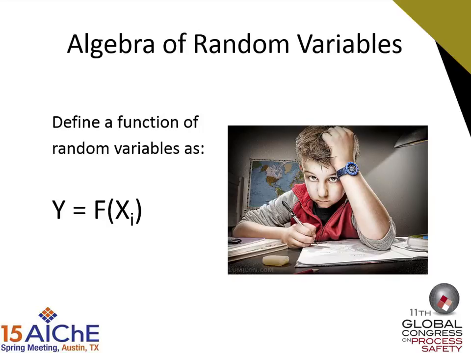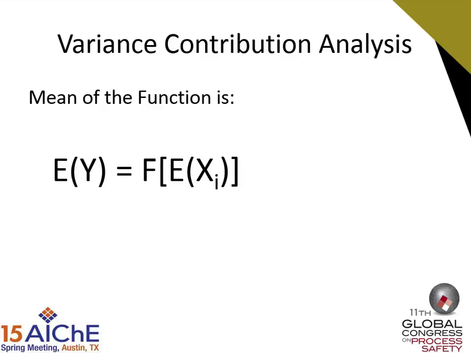Now, I'm going to attempt in about 2 minutes to give you an understanding of a branch of mathematics called the algebra of random variables. I've got 3 equations, so just bear with me. Any arbitrary function that I'm going to work with, where I've got a function of some group of random variables, and I've got an output, and I'm going to call it y equals f of x, just like you saw in your first semester of calculus, many years ago in school, that I can go through and I can calculate the mean of y, and I'm going to use some things called operators. So E of y is the expected value of y, which you guys call the mean. That is equal to, very good approximation, the function of the expected values.